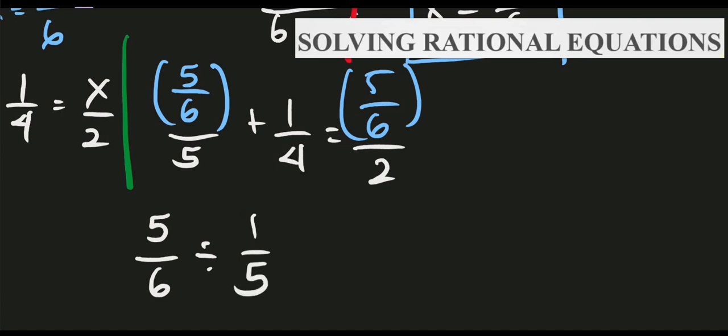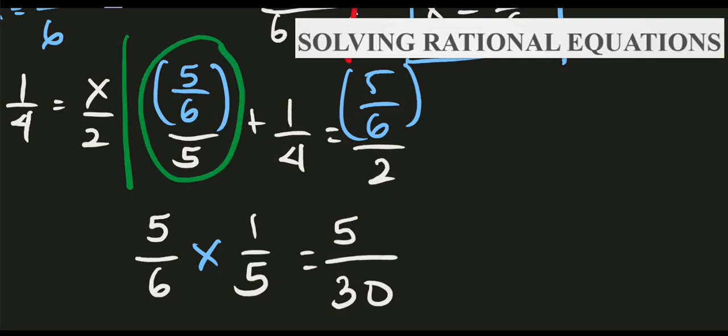Okay? And next, after that, we need to change our operation. So from division, we now proceed to multiplication. Next tip. Again, when we are multiplying fractions, we just multiply the numerators to the numerators and denominators to the denominators. That means the value of this given expression is 5 times 1, which gives us 5, all over 6 times 5, which is equal to 30. Okay? That means this given expression is actually equal to 5 over 30.